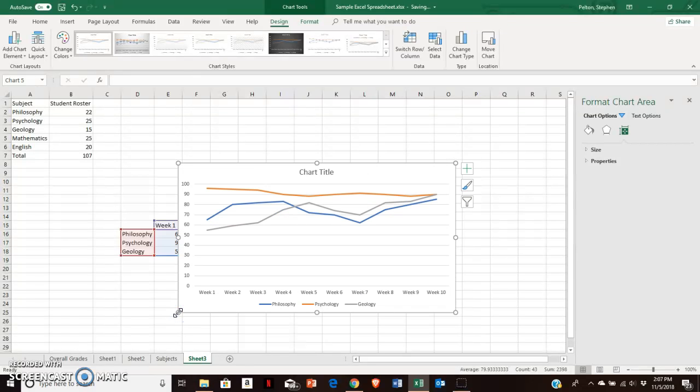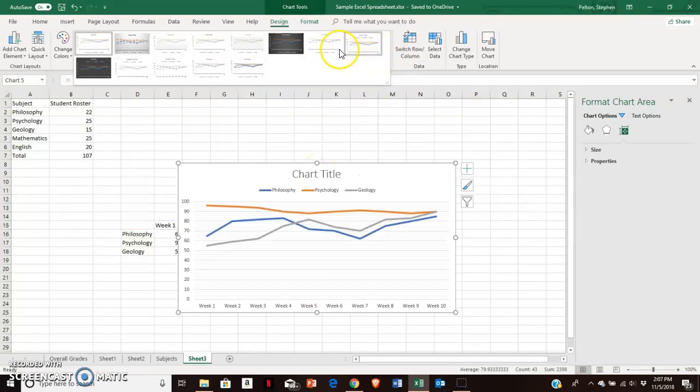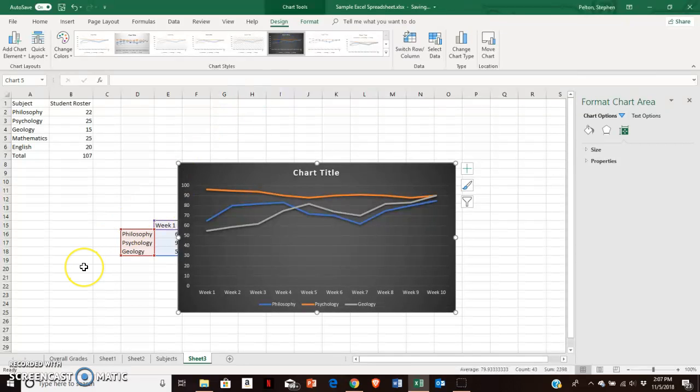As I said, this one may not be as common, but when you do have data and you're trying to show certain trends or certain things that have happened in the past or are going to happen in the future, predictions, for instance, this is a really good chart to use. And again, the same goes. You can change it and you can amend it the same way as you would the other ones that we did earlier in previous videos.